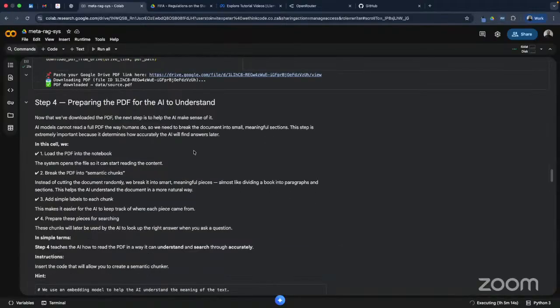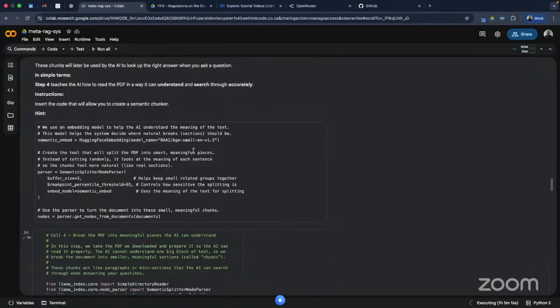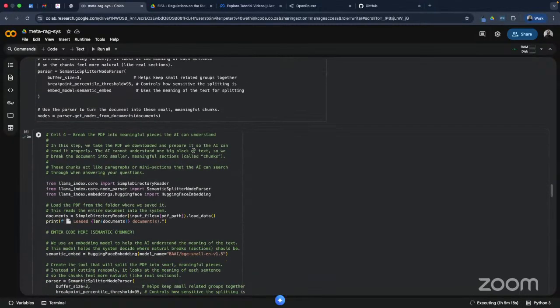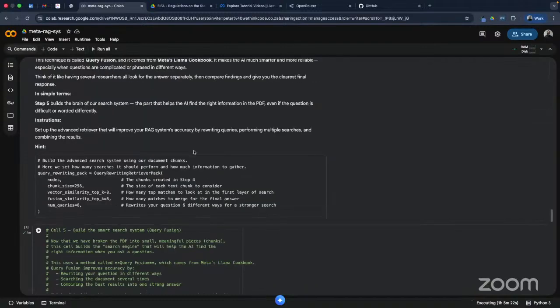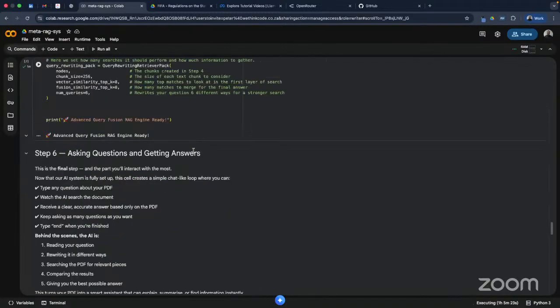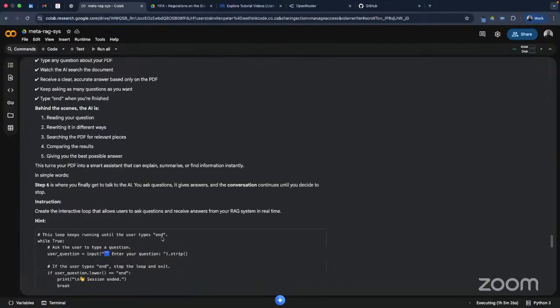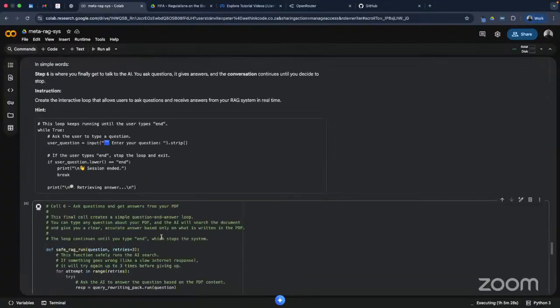So the steps are very clear. The steps are concise. The code blocks are there, and it's only 6 specific steps. Once you get these 6 specific steps done, you can push your notebook to GitHub and then share that link with us.